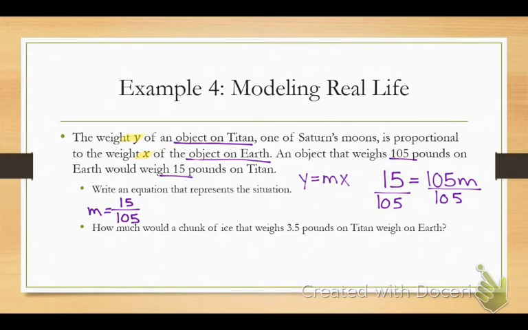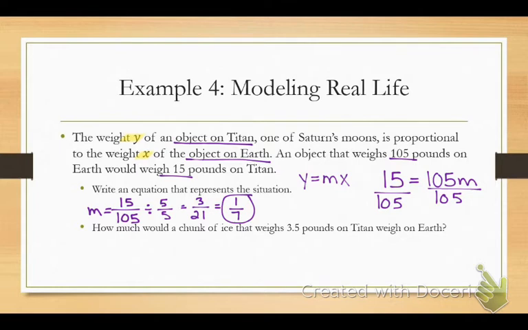Can you guys think of a common factor I could reduce it by? Not 10, but 5. Let's start with 5. 5 is going to be the common one. If I reduce it by 5, I get 3 over 21. But is that fully reduced? 7. Yes, 1 over 7. So what does this mean? M equals 1 over 7.